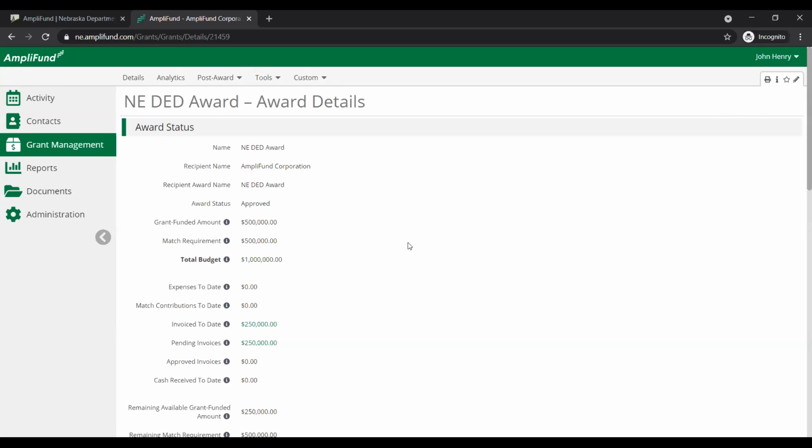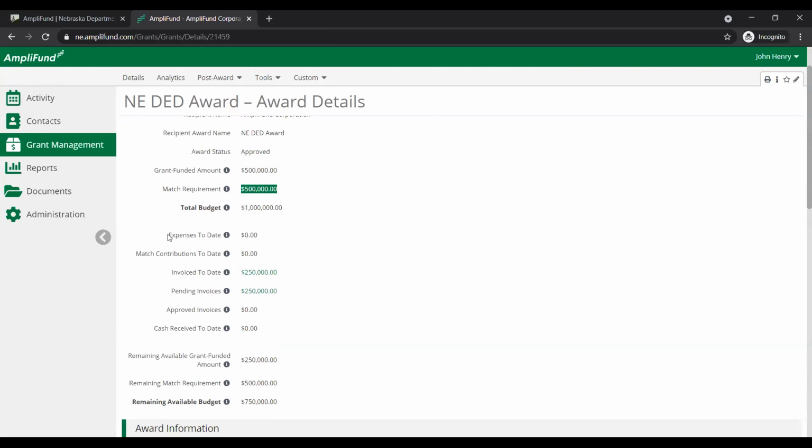So the first thing I'm going to do is, as I'm looking at my grant and I'm looking at my award, I just want to take a look at and draw my attention to some key details. So one thing that you'll be able to see here on your award is you'll be able to see the total amount that's been awarded to you, if there's any matching requirement, and then your total budget. What you'll see here is any numbers, any financial information that totals up into your award. So as soon as you start tracking expenses, you'll start seeing that listed here. As soon as you start creating a payment request, you'll start seeing that information here.